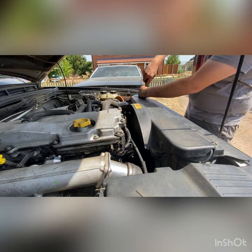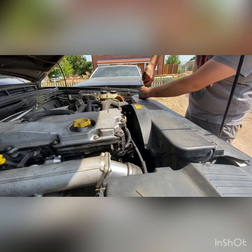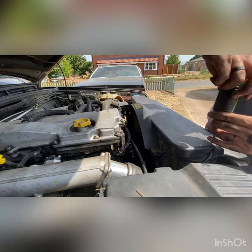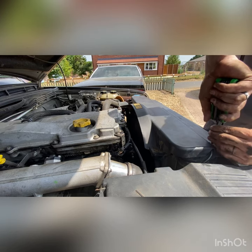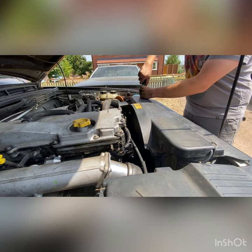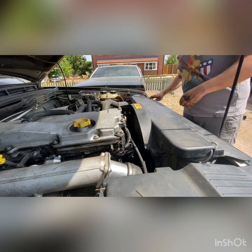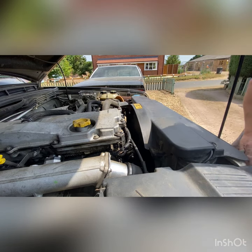It really is an easy job to do — the garage wants to charge you a silly amount for it, but most people can do this on their drive with just a few basic tools. The belt was around £15.95 on eBay, so it's not a ridiculous amount of money. That's it — job done, just got to fire it up and see how it goes.